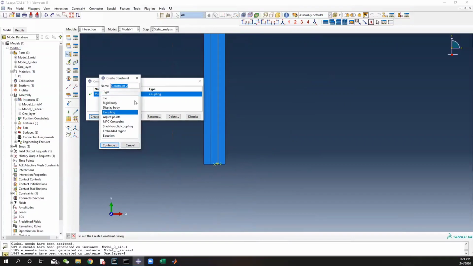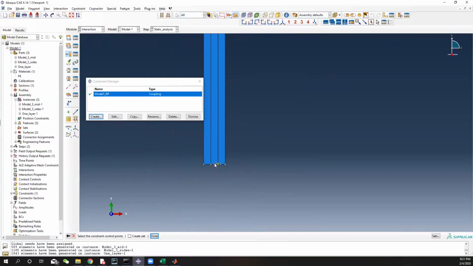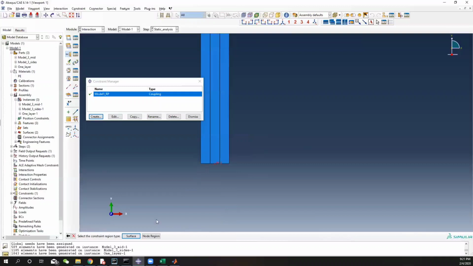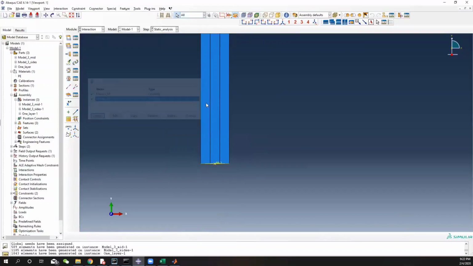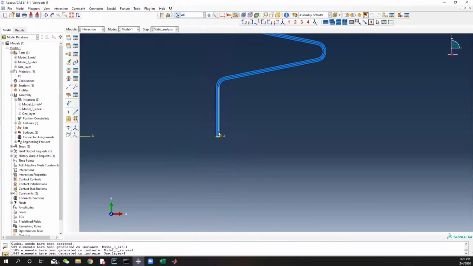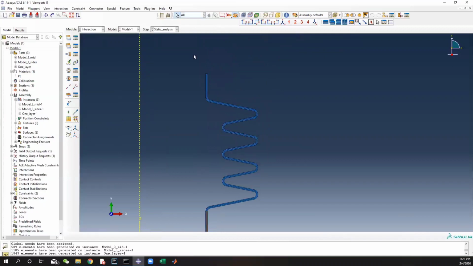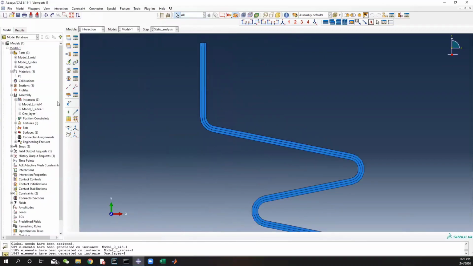So we create another model 2 RP coupling and select the reference point, done, and surface, select this one. Since you have 3 instants, you need to select 3 times. So everything keep the same. Done. And then we need to assign the interaction.